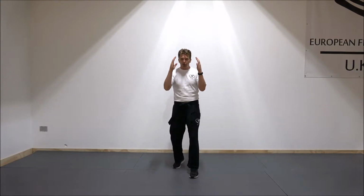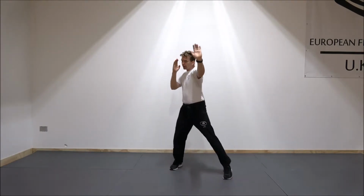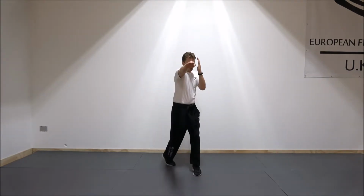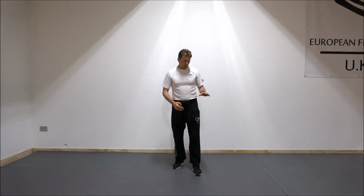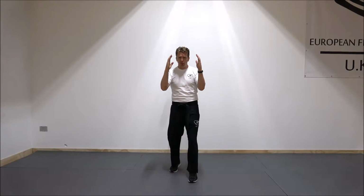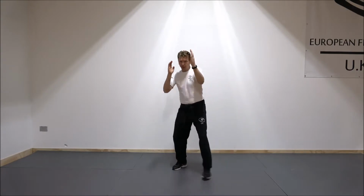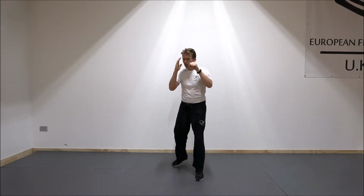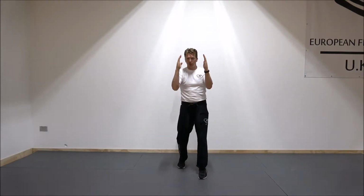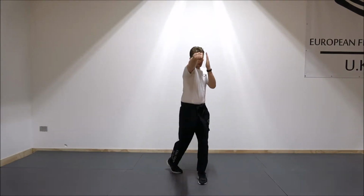So if I'm going forwards here, step and strike, step and strike. If I'm moving to my left here, step and strike, step and strike. If I'm moving backwards, step and strike, step and strike. So you're always getting that synchronization of your foot and your hand striking at the same time. So I'll demonstrate again. Here, moving to my left, step and strike. Moving to my right, step and strike. Moving backwards, step and strike. Moving forwards, step and strike. So that's how it works. The main thing here is just to get used to the idea of your body and your foot moving at the same time.